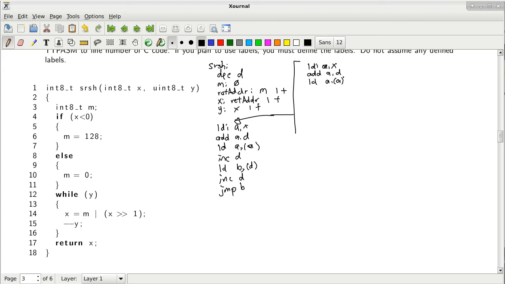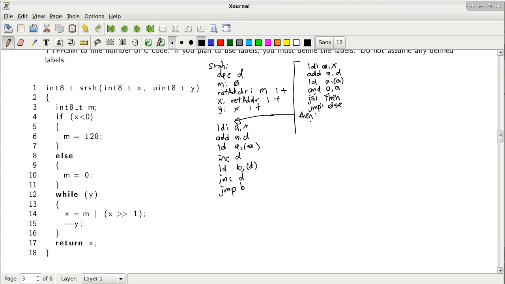So now A is parameter x. We want to see if it is less than 0. There's a quick way to do it without actually comparing. We can say AND AA, and then the JSI in this case, because the sign bit is all that I need to see whether it is less than 0 or not. So if it is, then we go to the then label. Otherwise, we jump to the else label.